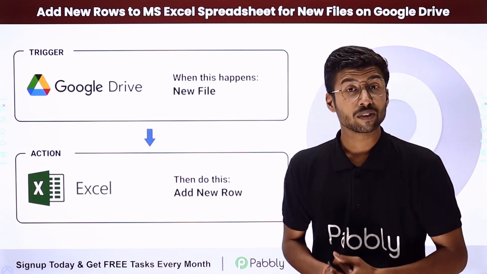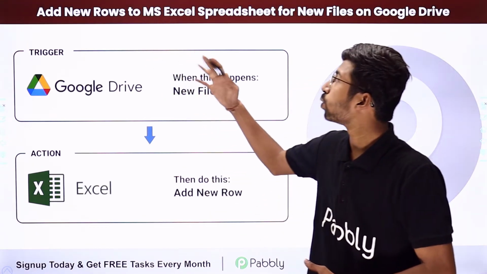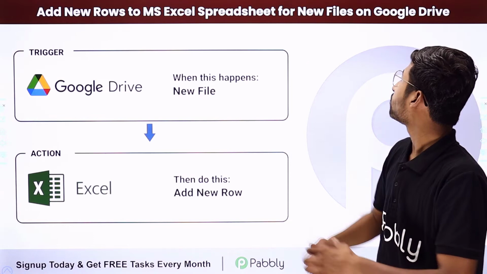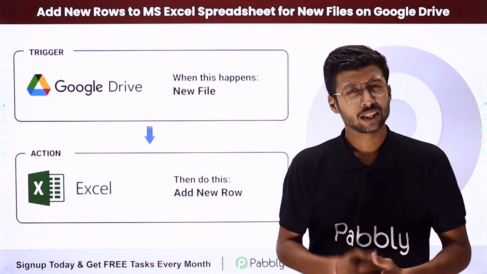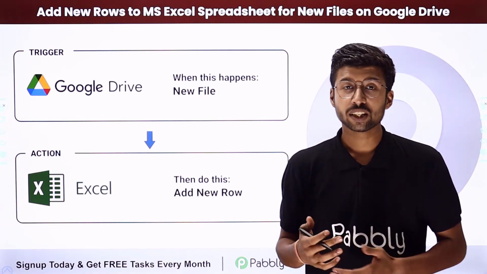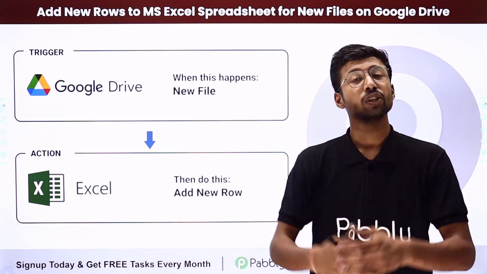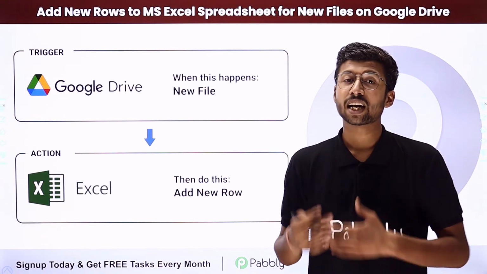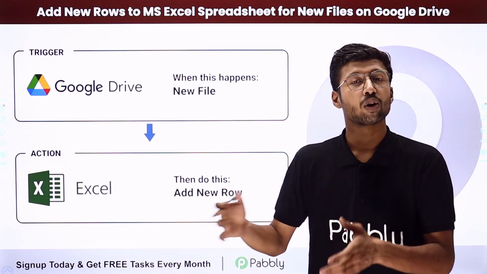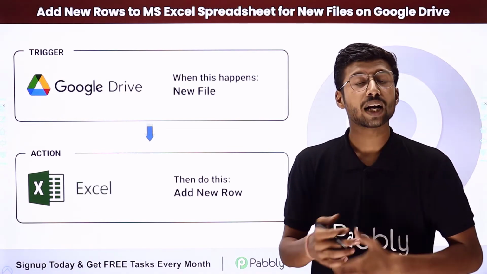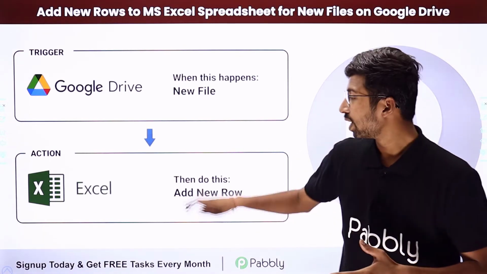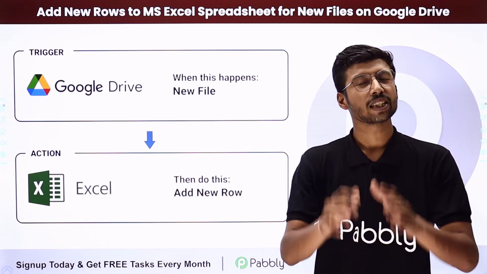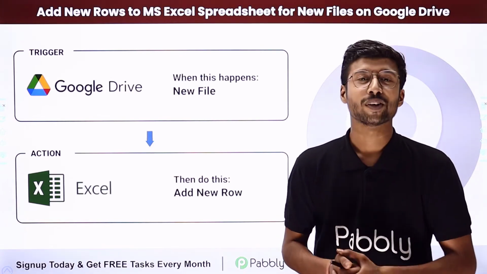So in this video, we will learn how to add new rows in MS Excel spreadsheet for new files on Google Drive. Now suppose you keep on adding new files in your Google Drive, you and your team members, but you don't have any kind of record or log of the files you upload. So you want to add the details of the newly uploaded file into MS Excel.